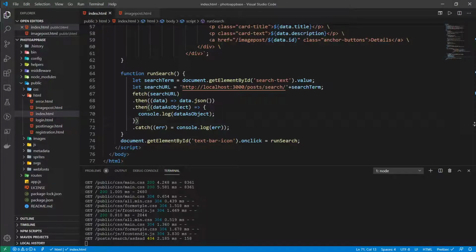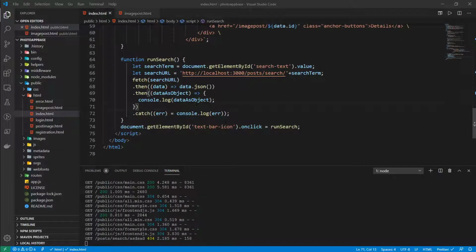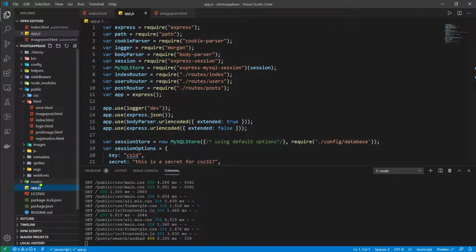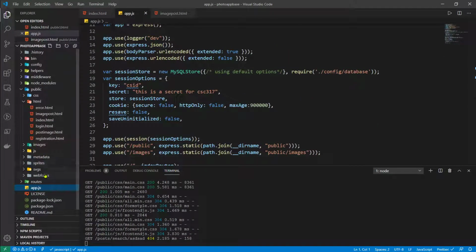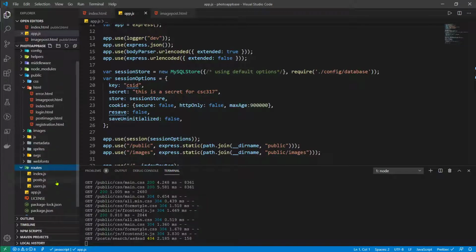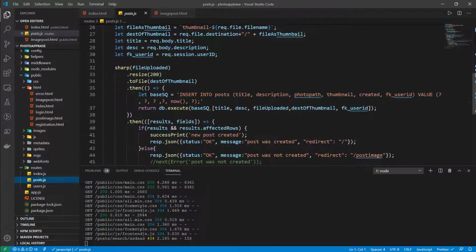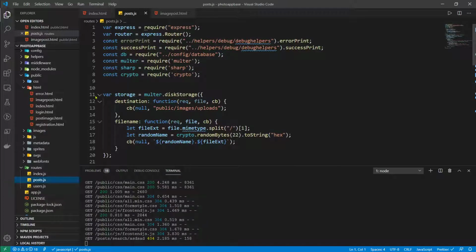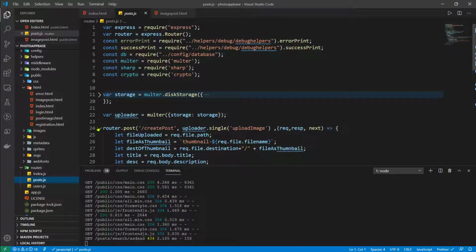So what we need to do now is we have kind of our front end code to do it. This is almost what we need to do. We'll need to add some stuff to this code to actually do the front end rendering, so it actually shows our post. But what we need to do now is actually add the routes to do search. So we're not going to do it in app.js because that's not something you should do. We'll do it in post. So this is only in post right now is uploading. So we don't need this.